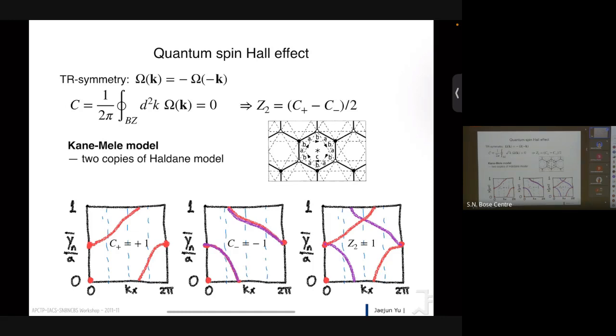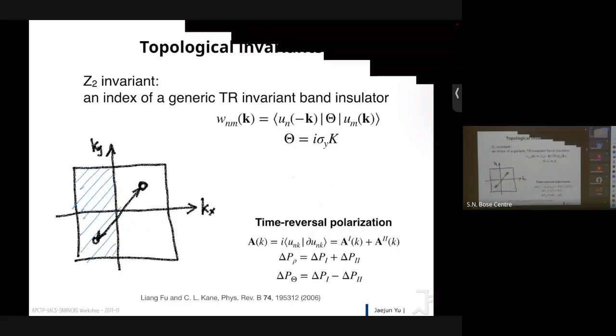But it's not a trivial system, because each copy of spin will have a Chern number. So he devised a new quantum number to sort out what's behind. He took C plus for the spin up electron Chern number minus the spin down electron Chern number. That means 1 minus -1 is 2, which, taken modulo 2, becomes 1 again. This is equivalent to having a time reversal polarization, taking the spin up copies and spin down copies.